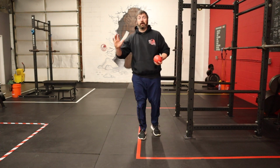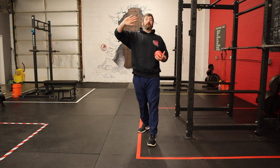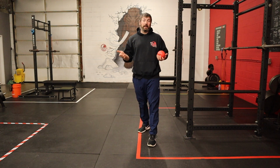This gets them used to actually flicking the ball. When they release that ball, when they take a throw, their hands are going to be up and they're going to flick out to the side. So this is how you start to ingrain that in their heads.